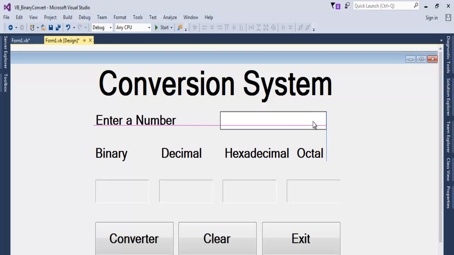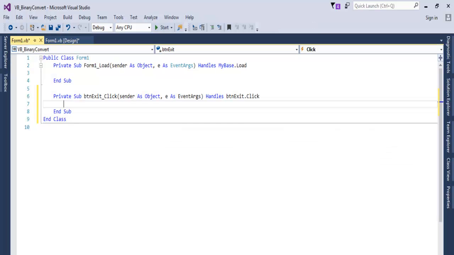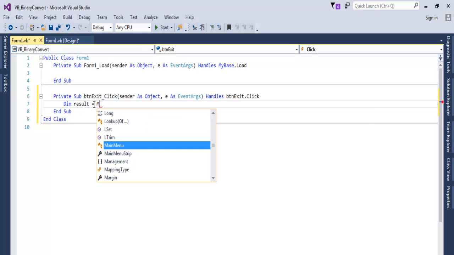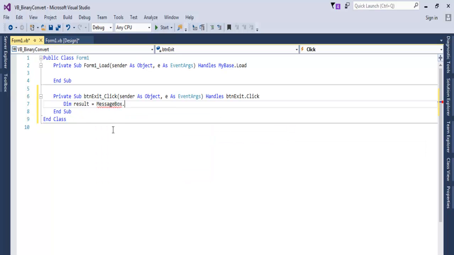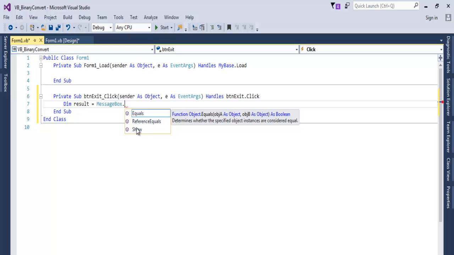So what I'm going to do next is double click on, let's start with the exit button, and enter the following lines of code. So we declare a variable there, a local variable. Let's say dim result equals MessageBox.Show.